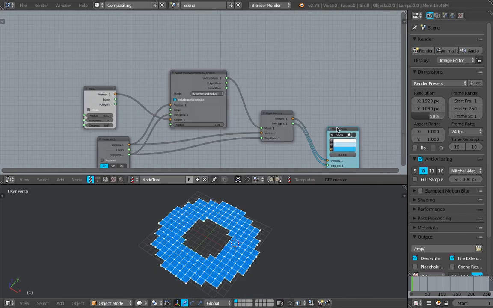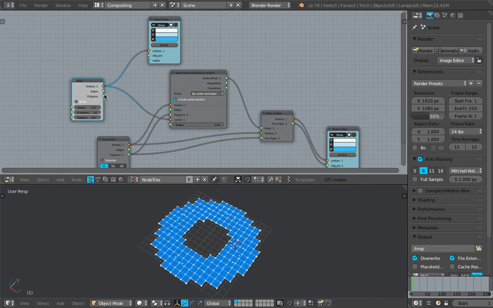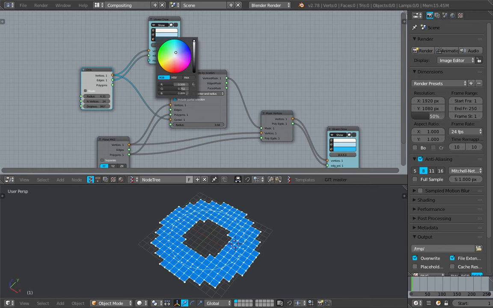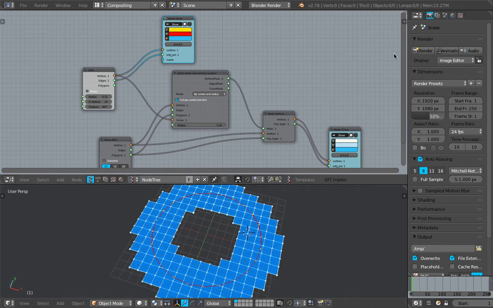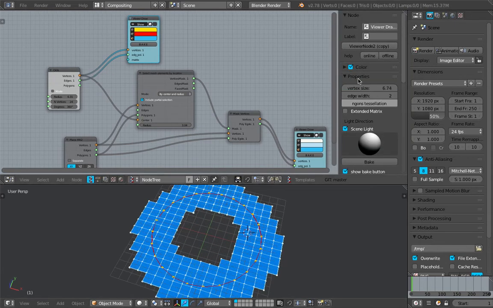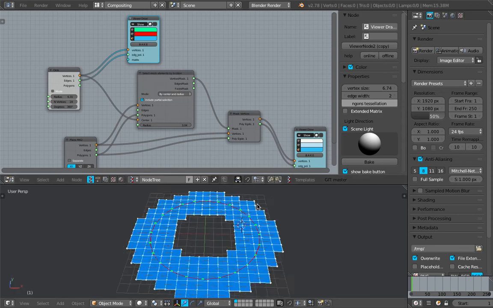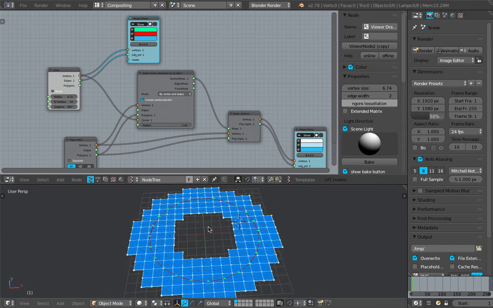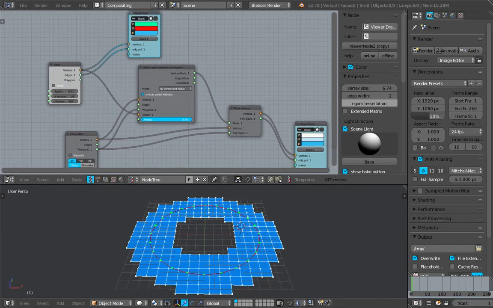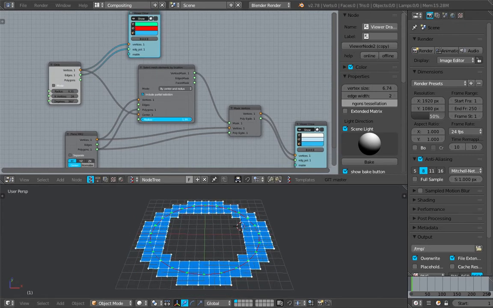Of course, if we use a viewer draw to display the circles and give it a different color, you can see, okay, that's our circle, and maybe for the circle points we give it a different color, okay, green. So based on the points of the circles, we are selecting our mesh.